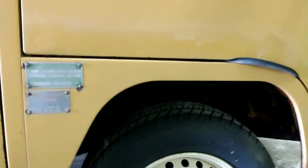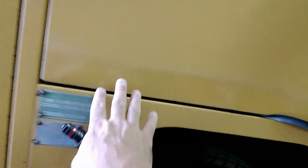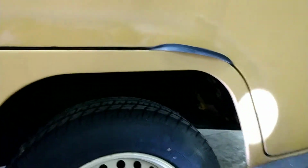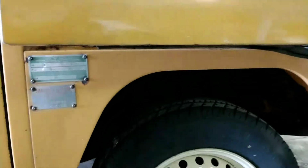Okay, let's see. So one of two things right here. Either someone did a touch-up. See this change in the paint here? Like this is fresh, and this is not. So either somebody did a touch-up down low on the door here and fixed some stuff, or they tried to polish it. I'm going to go with a touch-up. Maybe they touched up just this low spot, and maybe they filled a little bit or something.